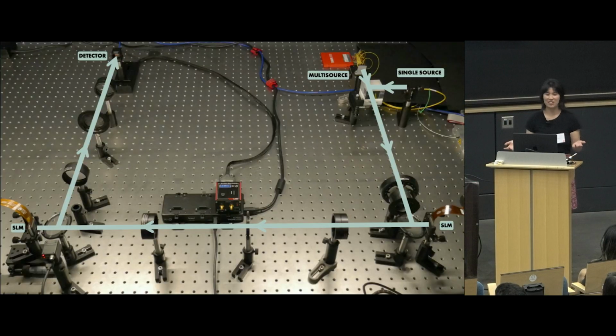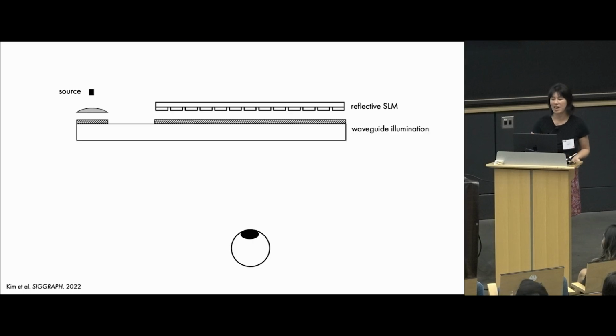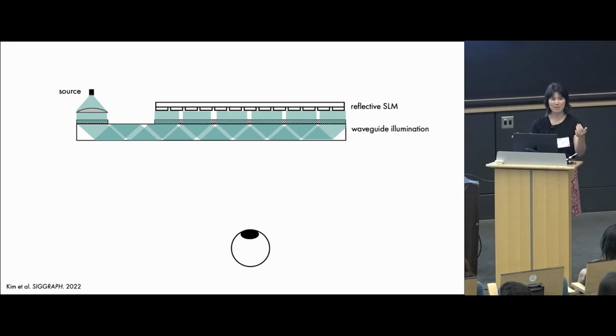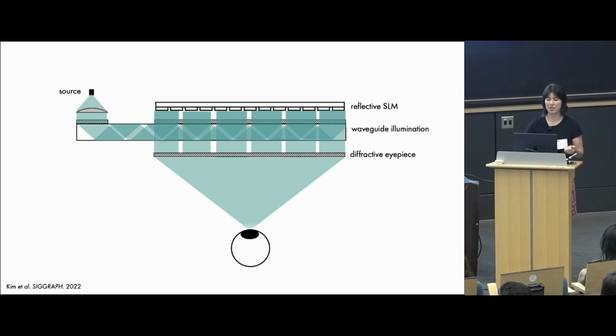So this was all done on this nice benchtop setup, makes it really easy to prototype and explore these concepts quickly. But we envision trying to take these ideas beyond something that we just do for our first proof of concept and move them into something that could be compact. As I mentioned at the beginning, I'm particularly focused on head-mounted displays, so VR-like settings. And so for this project, I imagine adapting this VR architecture that could be used for a holographic display, which starts with using a waveguide to illuminate a reflective SLM. Light bounces off that SLM, passes through a thin diffractive lens to make a nice VR holographic display.